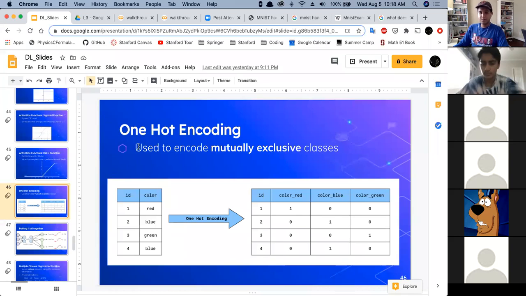We can explore this using one-hot encoding. Does someone want to try and explain how this table would be modified to better suit one-hot encoding for the MNIST database? How would this change from just color red, color blue, color green to one-hot encoding? What would we put in this column?